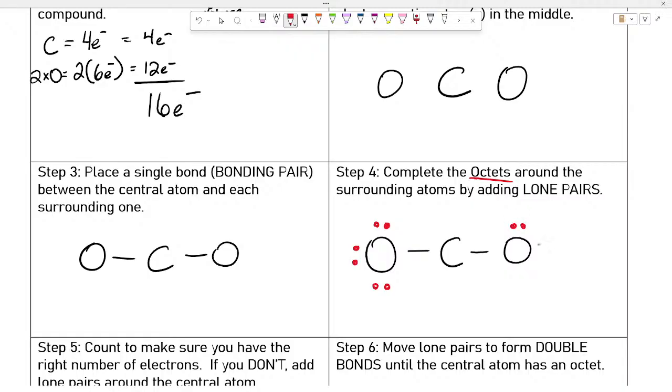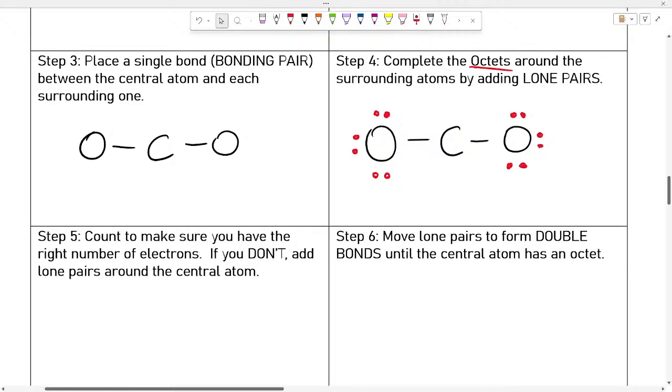Excellent. Very good. Now again, you might be saying, why am I doing all these steps when it's just carbon dioxide? And like Kartik said, I know we just need to put 2 double bonds. The answer is, if you can do this for a simple one, when you get to a hard one, you'll know what to do. Does that make sense? Because you're going to get to ones where the old rules don't work for you, but this process will work.